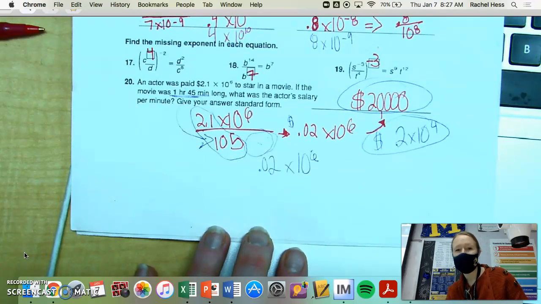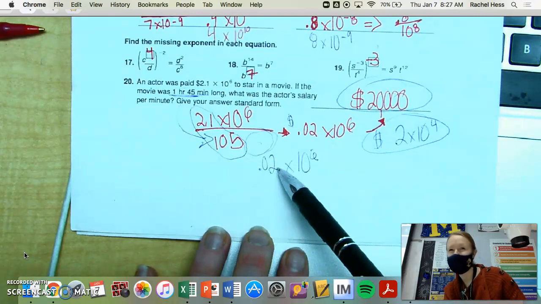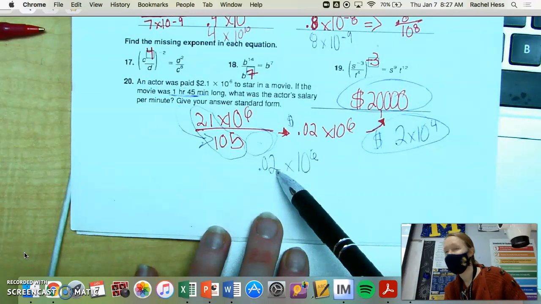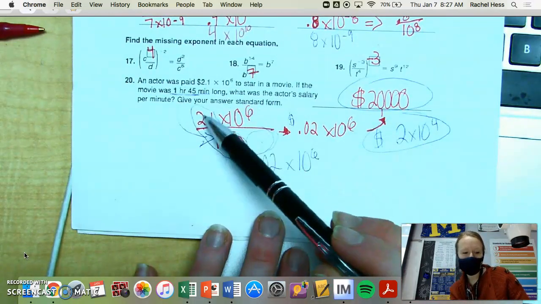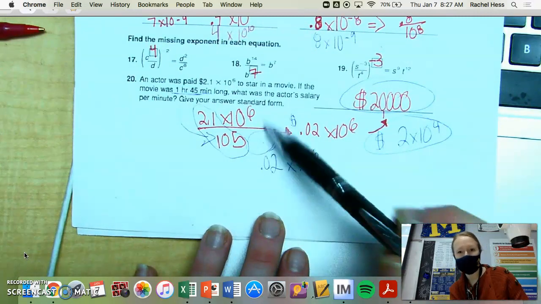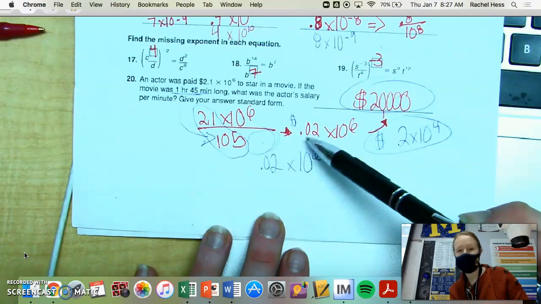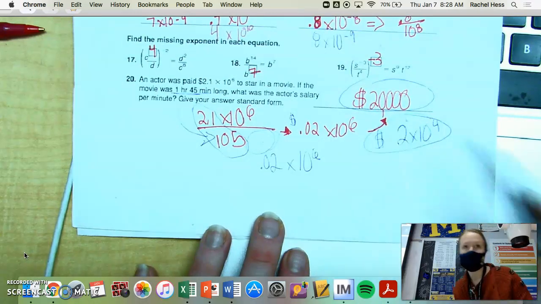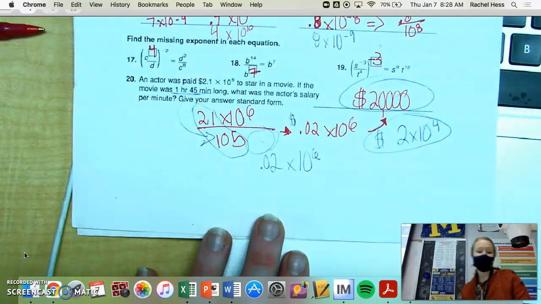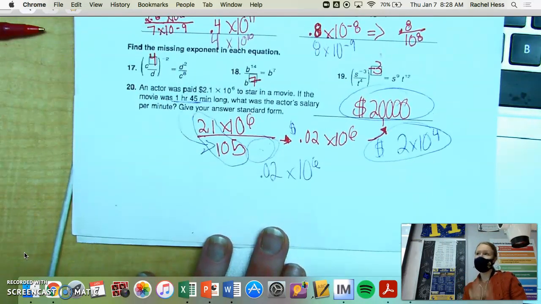1 hour and 45 minutes is 105 minutes. If you didn't get that part right, then you probably wouldn't have gotten this question right on the front here, number 20, right? So if you were to do this division, you always divide your constants and there are no exponents to subtract. So I got 0.02 when I divided, times 10 to the 6th. And remember scientific notation, I moved that 1, 2, 3, 4, 5, 6 spots, so I got 20,000. Standard form means I shouldn't see any exponents anywhere in your answer. It means to expand it out.